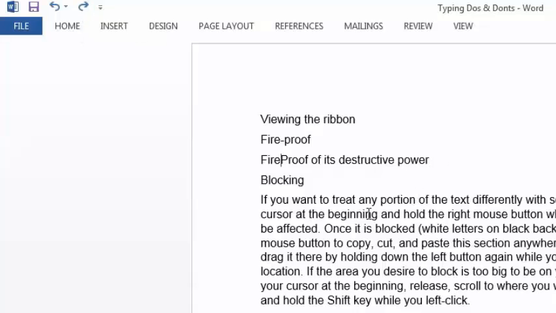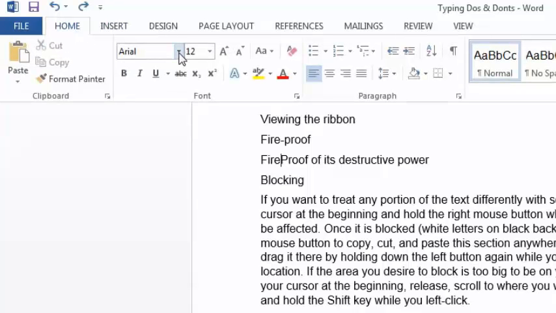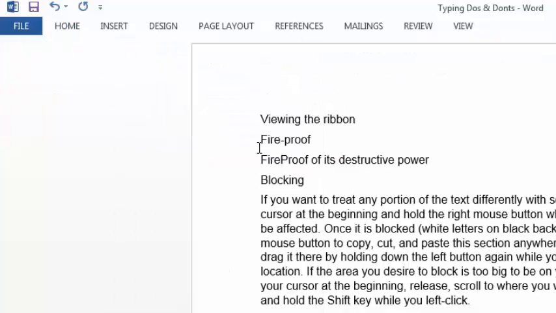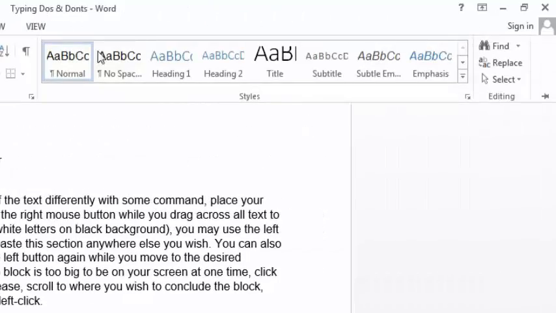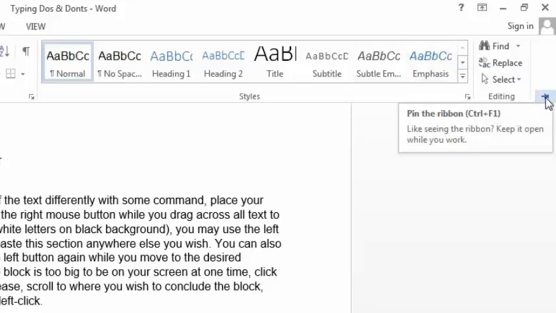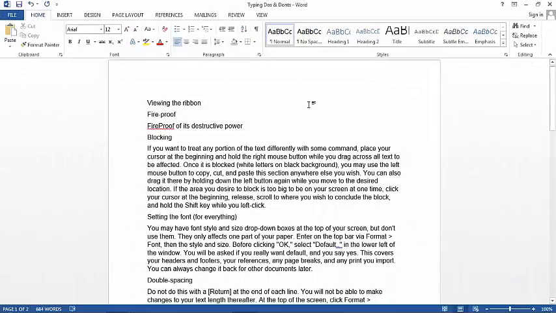Now, next thing I want to talk about is viewing and removing the ribbon. That's pretty fundamental. If you hover over the ribbon on a selection area, let's say I click Home, then it's going to appear. Whatever I click on and choose, it's going to make happen, and I click off of it and it'll disappear. If I want the ribbon to stay there, then what I would do is once it appears, come over here and click the corner where it says Pin. It has a little pin picture. I click that pin and it'll stay there even when I click off of it. So I'm going to leave the ribbon up there the whole time so that you can see what I'm doing. But you have the option to put it there or not.